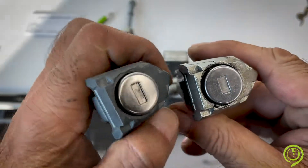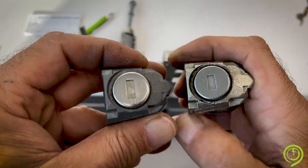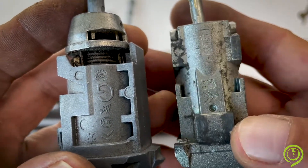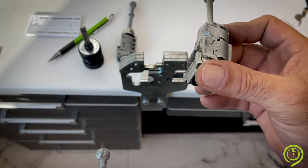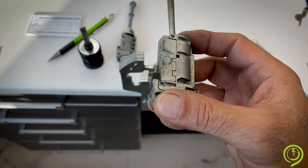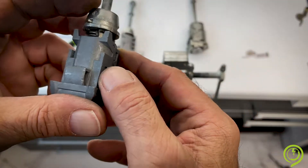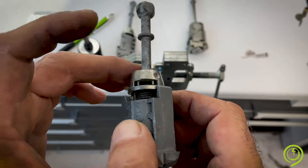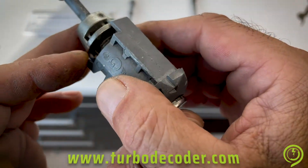You can see different locks. The color and also the size of the entrance is different, even though they are for the same car brand. On this lock the profile is VA2 — it is a totally different profile. Nobody knows if you will find this one or the other mounted on the car. On newer cars you usually see VA2, but this lock here should be stamped — I think it is 2016.